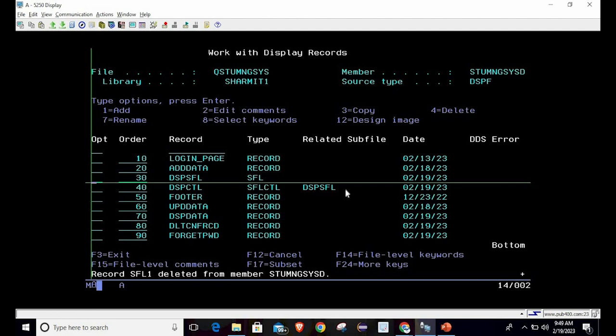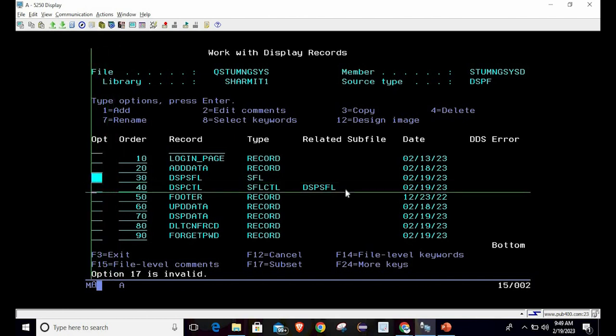So you can consider subfile in mainly three parts: header, and then buffer, and then footer. So let me show you on screen. I'm taking option 12 on, firstly we will discuss the control part. So I'm taking 12.